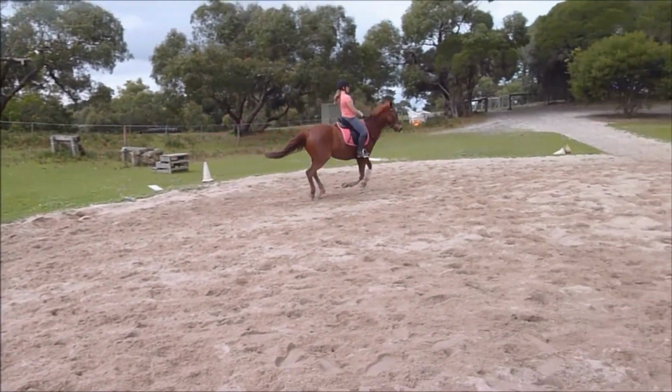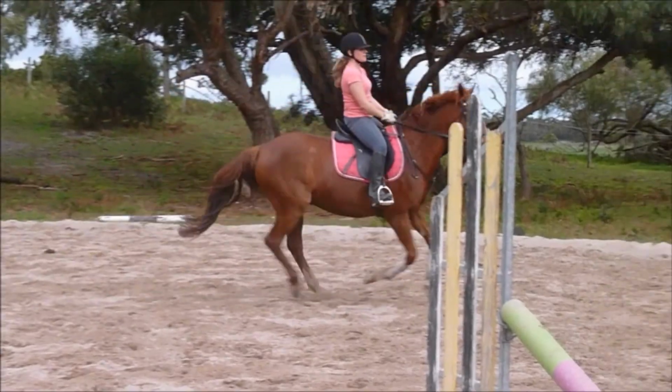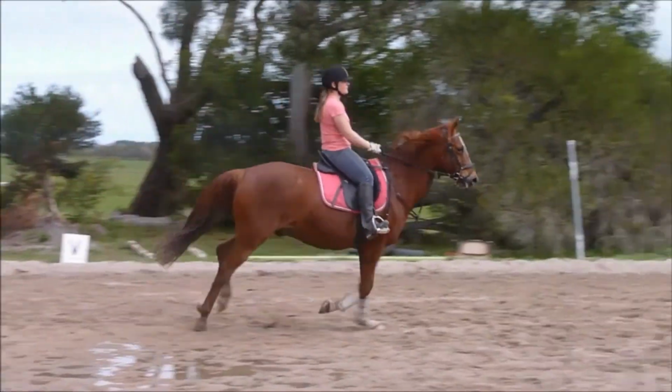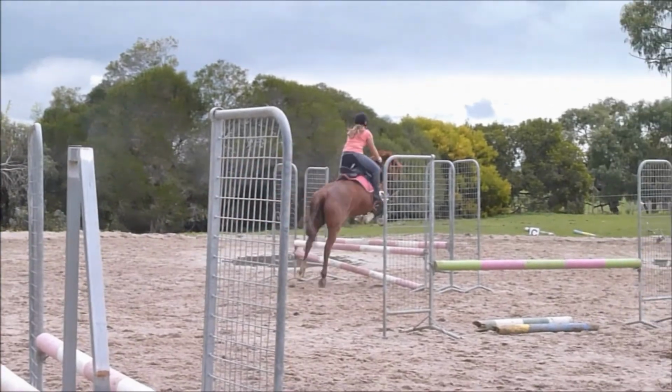His canter has been bad his entire life. I think it was Carl Hester that said, you look for the walk and the canter because the trot you can always fix. And that's definitely true. I mean, Carl Hester definitely knows more than I do. I know practically nothing about dressage. I'm just sharing what I'm learning from my coach with you because I'm inviting you on this journey with us.